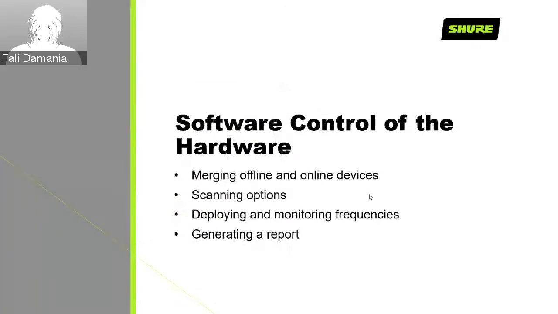Today we'll have a look at a few more functions. First is to merge an offline and online device. Now, considering that we spoke about designing the show offline, and now you take it to an online device, the problem that occurs there is that you might have slightly different settings on your offline file as compared to the settings that are online. Now there's a way to mitigate that. So we're going to have a look at that next.